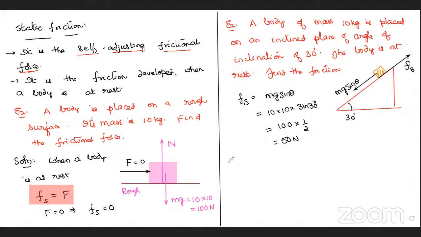Right. Come to here, next part. Here I explained the static friction in detail, what I explained in the previous class. The self-adjusting frictional force, how it adjusts its value to the applied force. Now, this is actually the continuation in today's class. Why? Because all these we just recollected from the previous class.